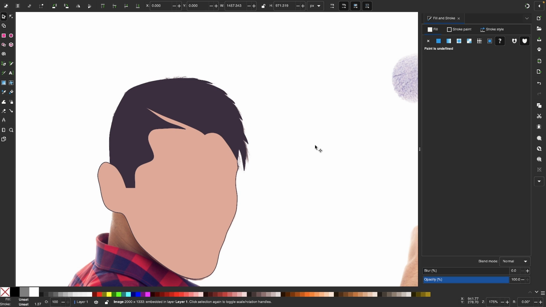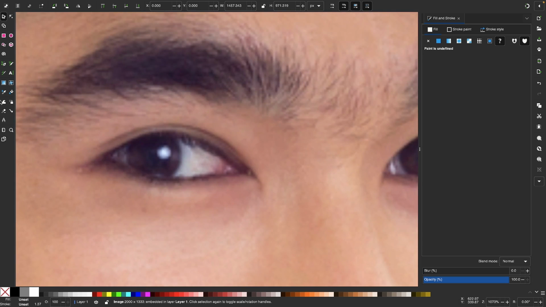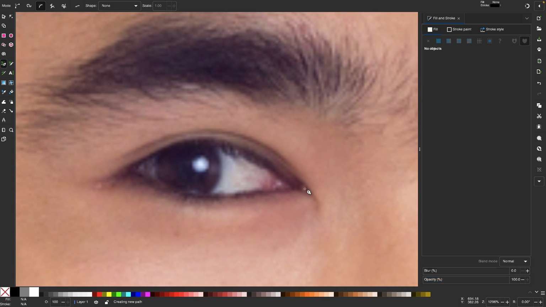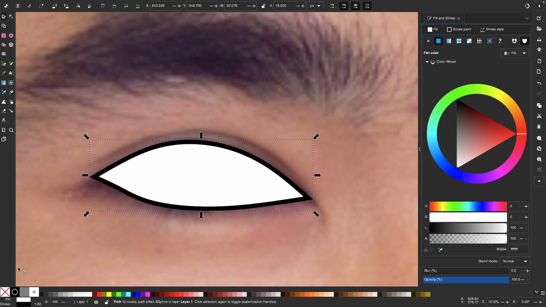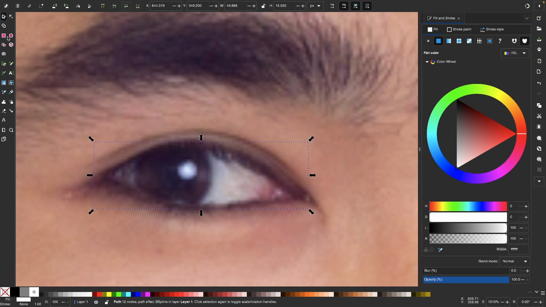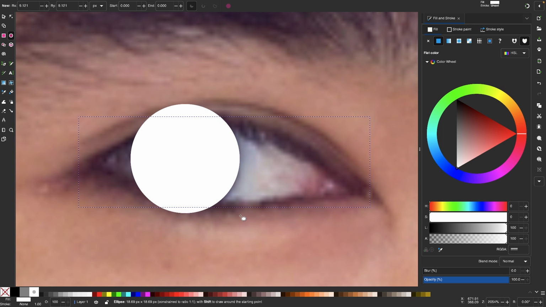Okay, so now I will raise my image back to the top, and now I'm going to create a shape to go around the eyes. So let me grab my pen tool, and I will do that. I will make this white, and then I will get rid of the stroke, and then I will lower that down. And now I'm going to grab my circles and ellipses tool and make circles for the inside of the eyes.